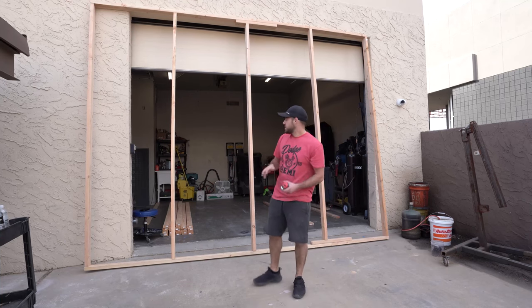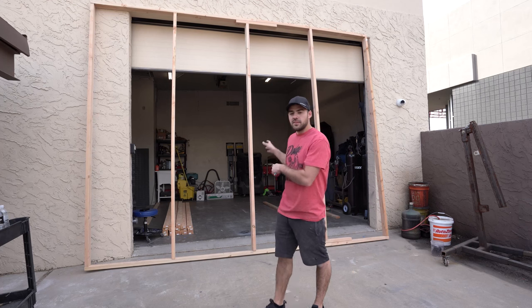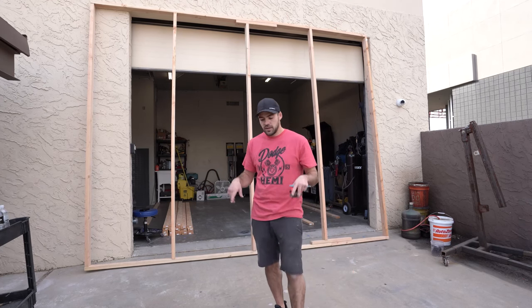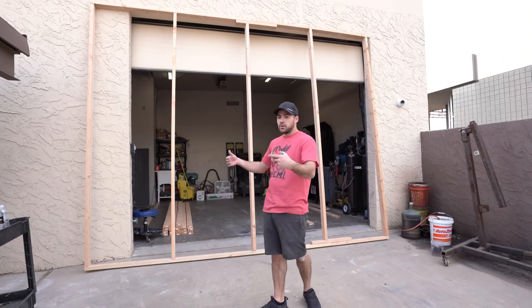All right guys, so as you can see, we just got our first wall framed, went together in about 20 minutes, no big deal. We're gonna move this one to the side and then start the second one. Now the second one's gonna get a little bit more complicated because we're gonna start doing our spaces for our fans. So there's gonna be two on the left wall, two on the right wall.